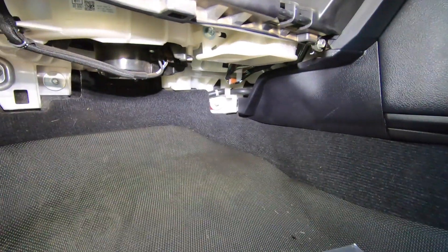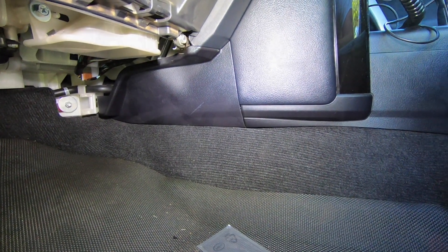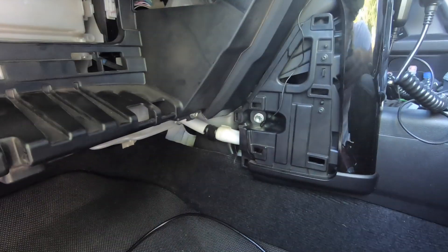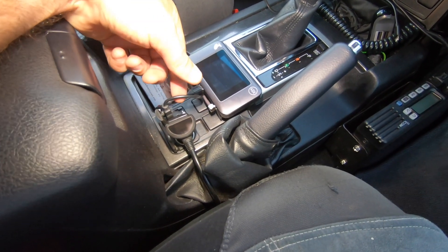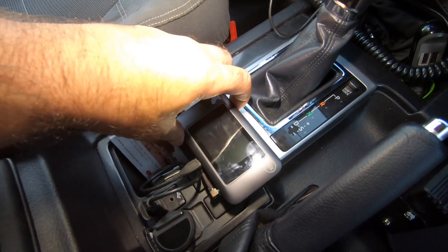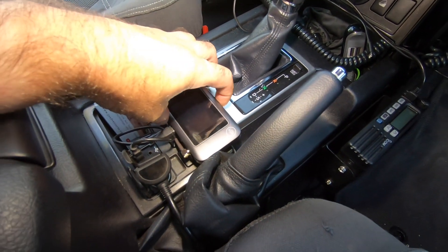I've got to put it up behind here and under here to hide it. I've just pulled off this cover and this cover — this is where I'll hide most of the excess cable if there's any. This is where I've mounted it, just here, and the cord just goes down there hidden under the console. On the Prado there's a USB there to power it and I'll see how that works. It's just sitting there with a bit of dual lock — that's how I'll mount it for now. We'll try it out and see how it works.